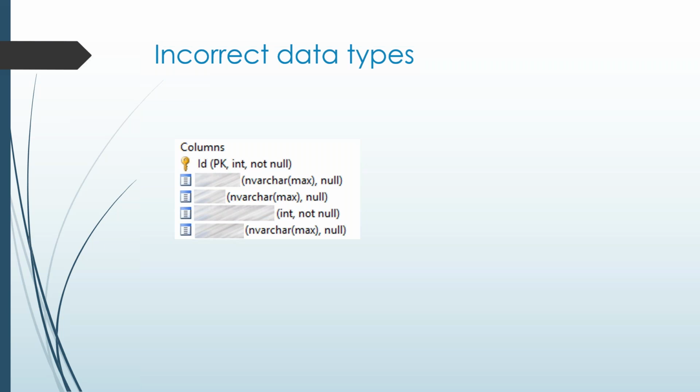I see bigints for numbers that get no larger than 200. I've seen floats for financial values more times than I want to count recently, which led to the entertaining situation where a third of the rows in the table did not add up: the subtotal, the tax, and the discount did not match the grand total. Because floats are approximate data types, and there were floating point inaccuracies. I personally like my financial values precise because I don't particularly like accountants yelling at me. If you do want some entertainment in your life, put floats in your accounting database and then make sure you're on holiday when the accountants try to run the year-end reconciliation.